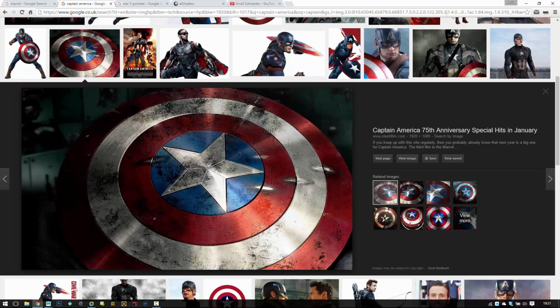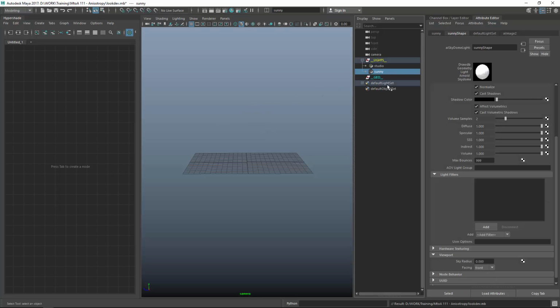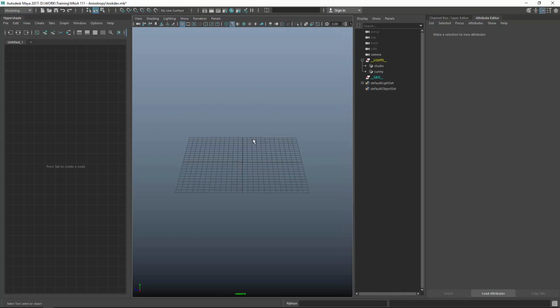Jumping directly into Maya, this time we will have a vanilla Maya scene. There's no models prepared, nothing. I just have two lights, a studio light and a sunny environment. And for the geo, there's currently nothing in there. So this tutorial will be rather quick, or I will talk quick and do all the stuff rather fast, but it is my workflow. So please stay focused and have a look at what I'm doing. If you get stuck, just pause the video, go back and have a look again.